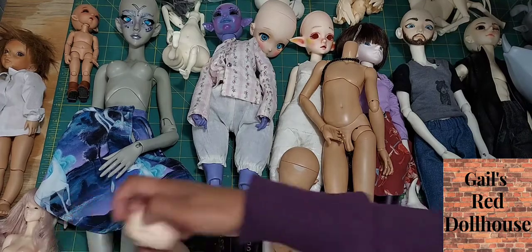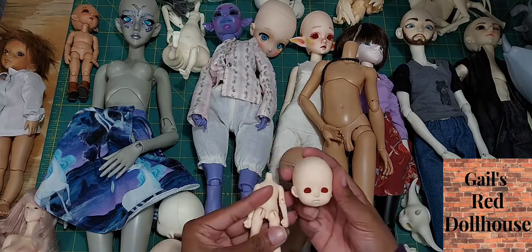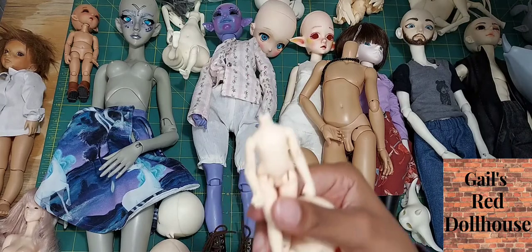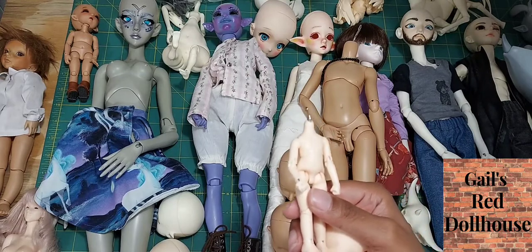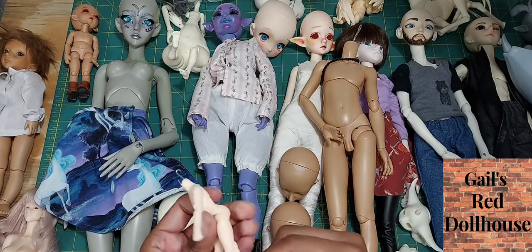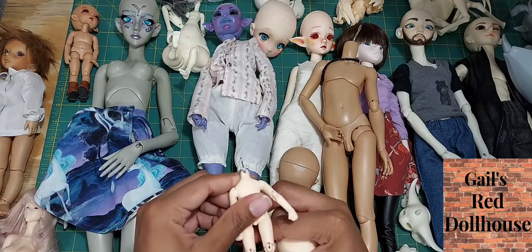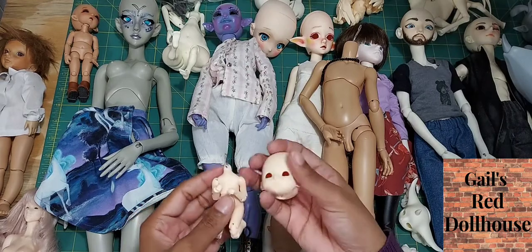Since we're on the subject of Granado dolls, this is my Granado doll Liz, one of their tinies, and this is a memorial doll for my dog Charlie. Really cute doll. They made these to where these bodies are compatible and very close to color. This is called Wind Fresh, but really close to color to go with Obitsu heads and stuff like that, for the little Obitsu dolls. Poses very well. Could possibly use some sueding. Might end up doing that, taking it apart and restringing it and everything. Be a little bit of a pain because it's little. But I think it could use that. A little bit snappy, but when it gets in its pose, it does hold, and it's got great mobility. And it's very light.